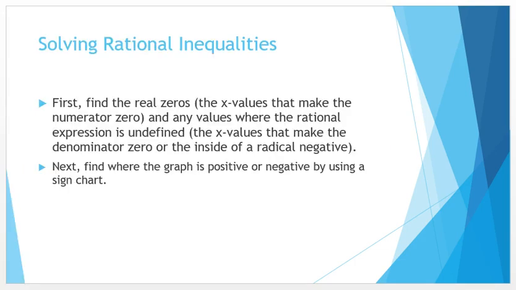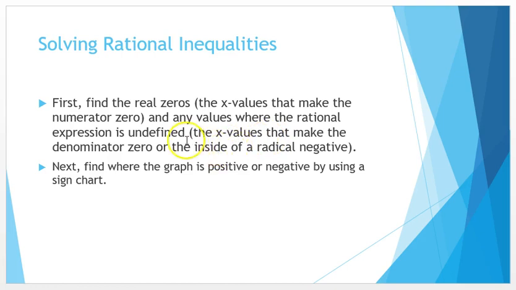To give you a nice summary of what you're looking for and when, whenever they say find the real zeros, then you're looking for the x values that make the numerator 0, only the numerator. So just take the top of any fractions you have, set it equal to 0, and solve. Those will be the real zeros you're looking for. Whenever they say, where is it undefined, that will be the x values that make the denominator 0. So you'll take the bottom of any fractions you have, set it equal to 0, and solve.